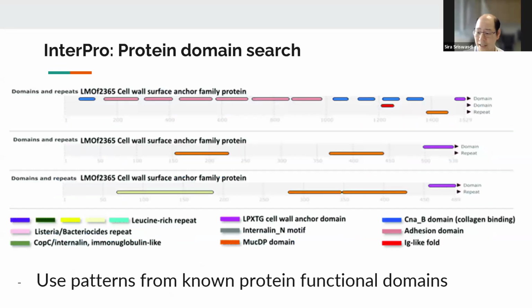Okay. In addition to BLAST, sometimes if you want to search for proteins using the functional domains, the binding domain, certain domains, you can also use another tool called InterPro. And this will tell you, for proteins that are similar, what kind of functional domains they have. It can annotate your sequence with these domains as well.